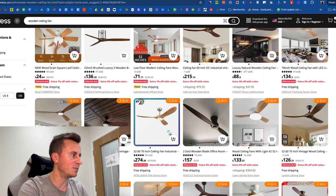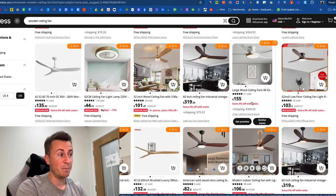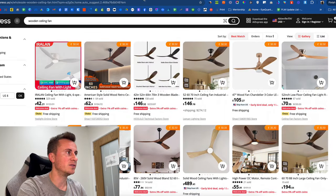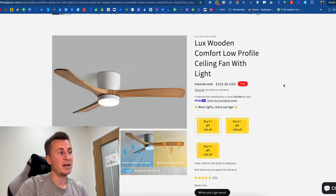All of these products are very similar to what you can buy on AliExpress. For example, this one up here — you can buy it for $70 and they're selling it for $200. That's over a $100 profit margin per unit, which gives you lots of flexibility when it comes to your marketing expenses and costs.